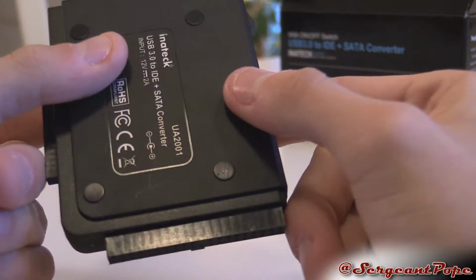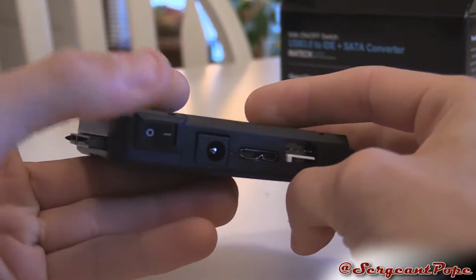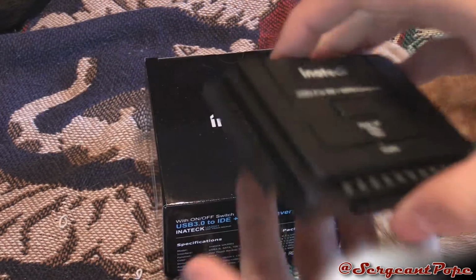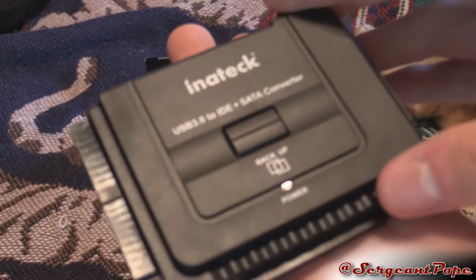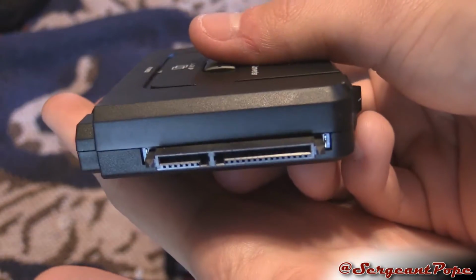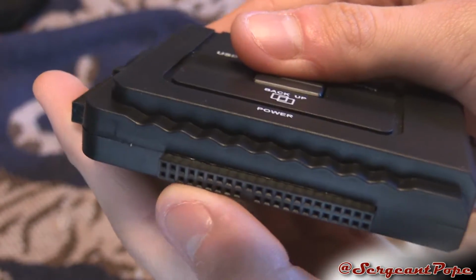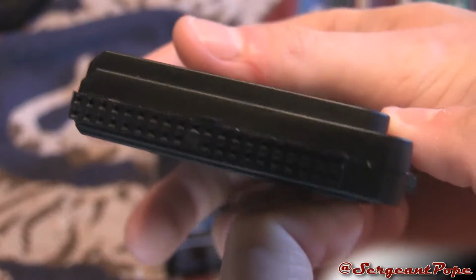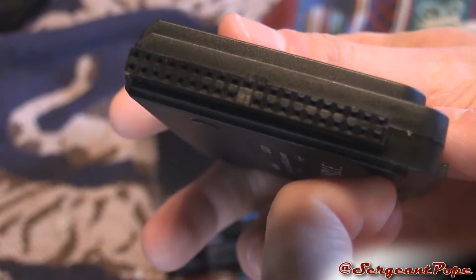The only hardware disappointment for me was that this adapter had just one SATA port and two IDE ports, and IDE really isn't used too much anymore. Of course, the SATA right there. And then I think this is an IDE for a laptop. It has a few less pins than this one, which is for a 3.5-inch drive most likely.